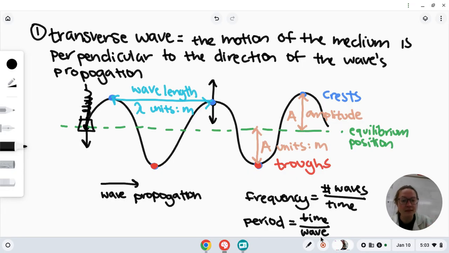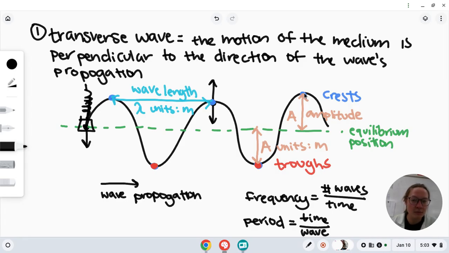The frequency of the waves is how many waves are coming at me in a certain amount of time. The period of the waves is how much time I have between each wave before the next wave comes to pummel me. You could calculate both of these by counting the number of waves and dividing it by the amount of time it took to observe that many waves.